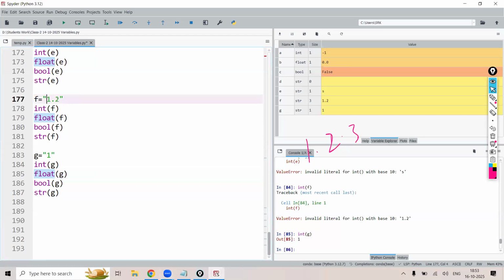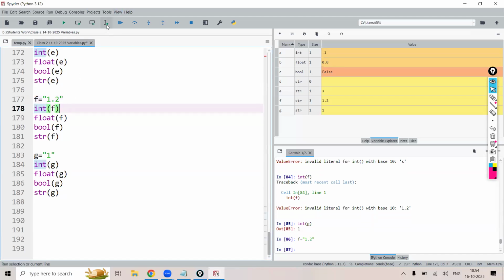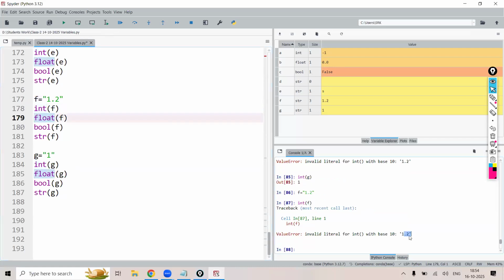When you apply int of F, after removing the quotes, the balance is 1.2, and int of 1.2 throws an error.